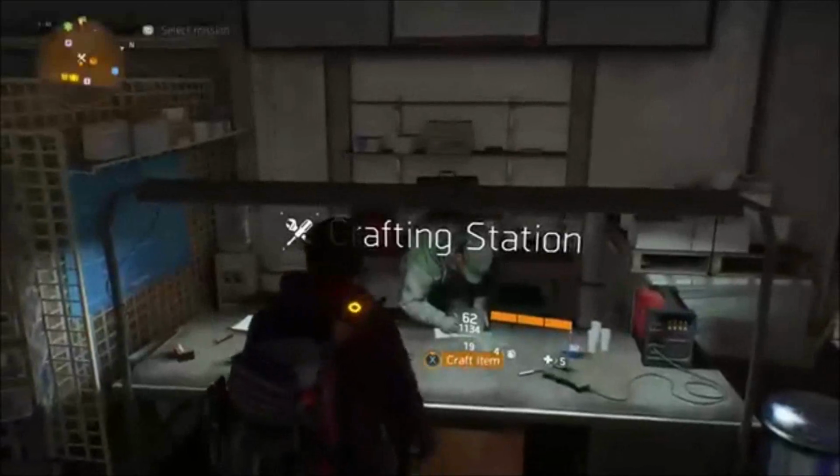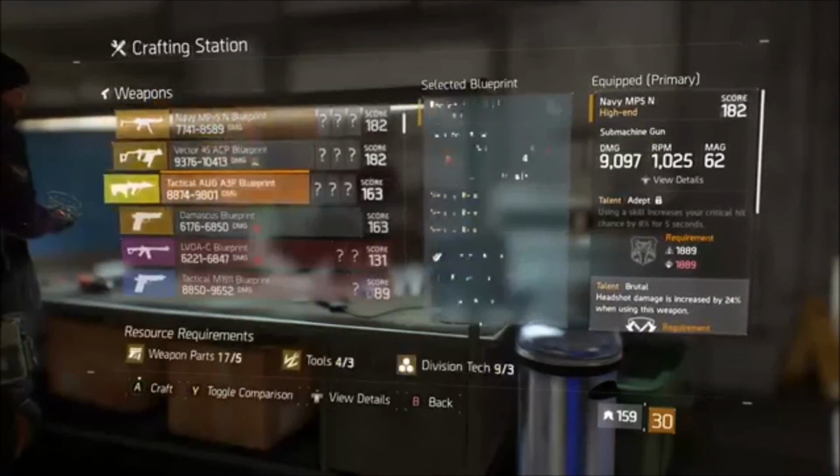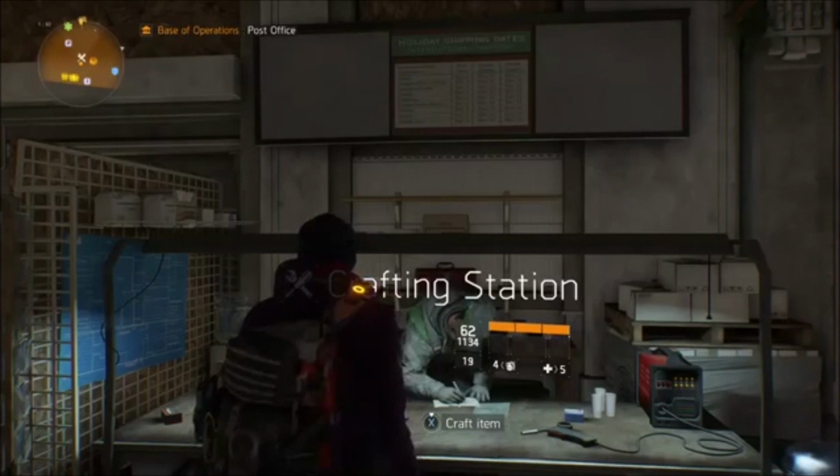And I think there's actually a blueprint for this. I don't know if I have the orange one, but no, I don't. But you guys know there's obviously a police mini Uzi as well.